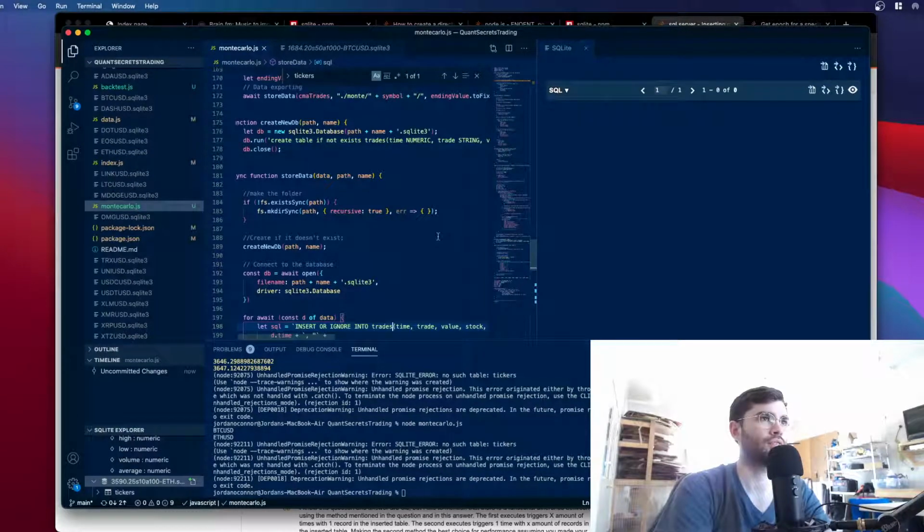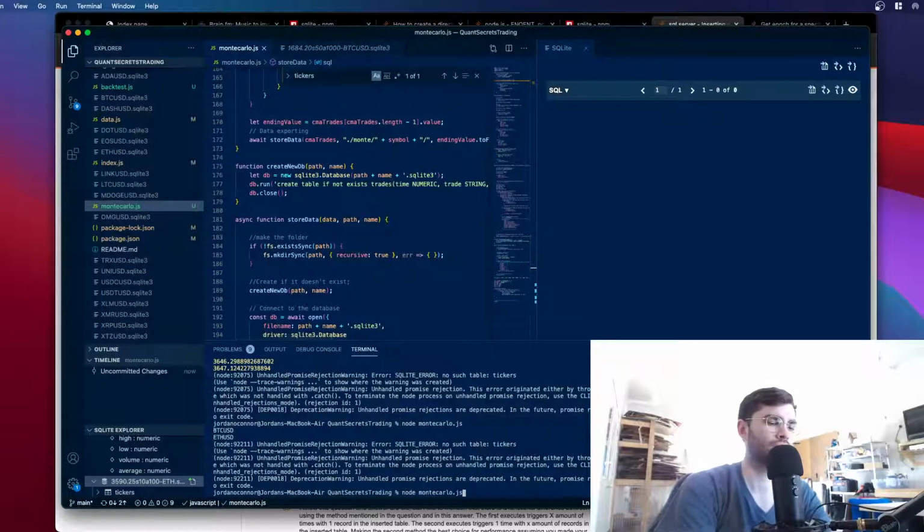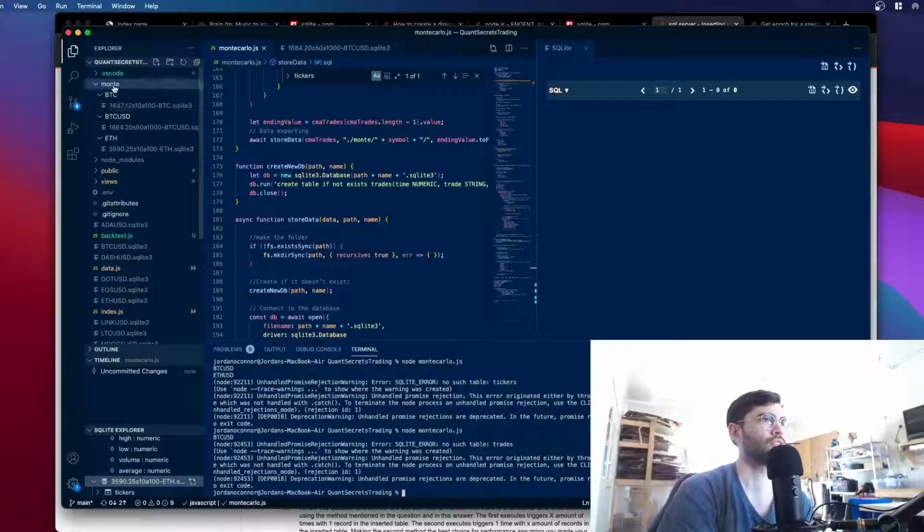Trades. Okay. No such table trades. BTC USD. Let me just delete these.